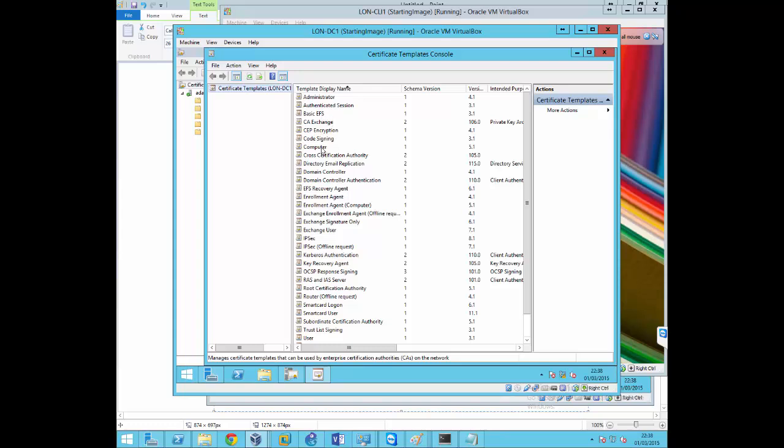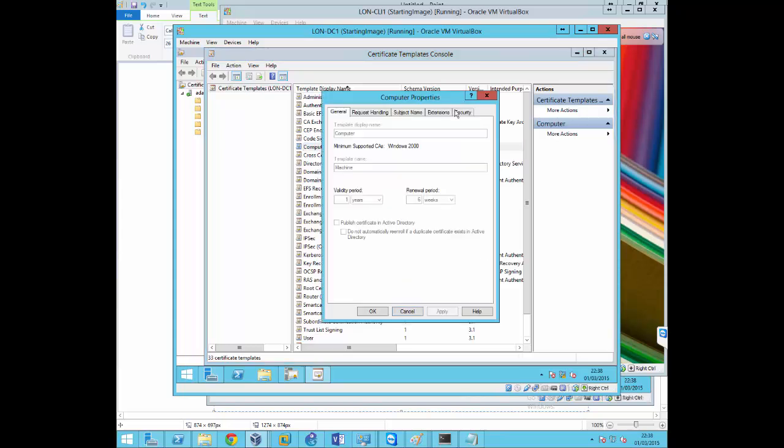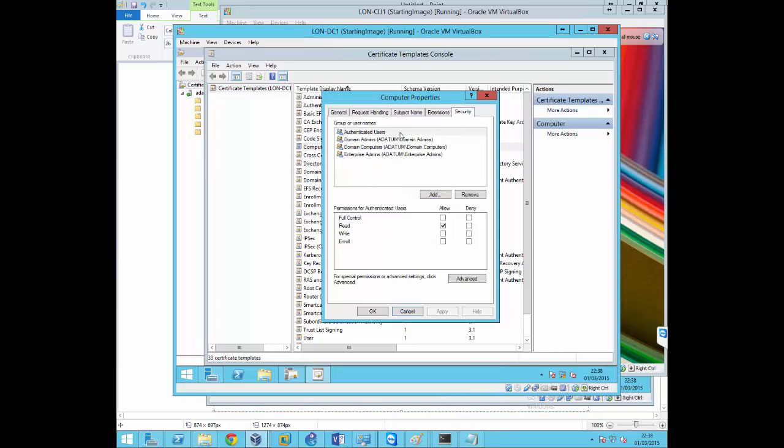Two main certificates that we'll need are the computer certificate and the user certificate. For the computer certificate, we have to make it so that our authenticated users can enroll the certificate.